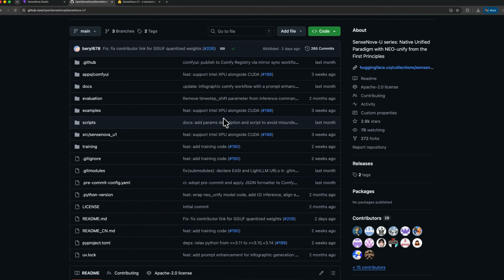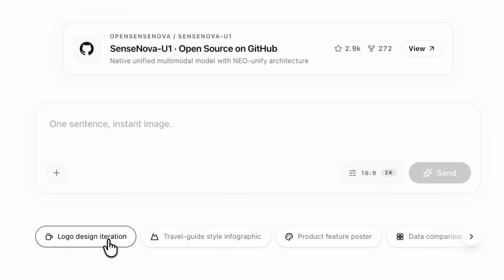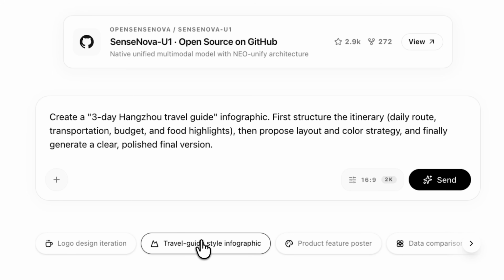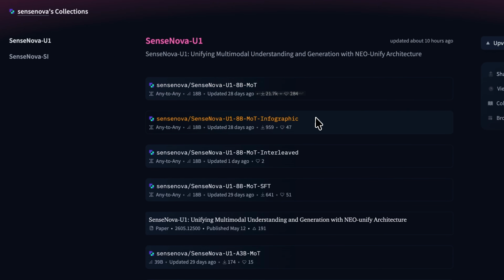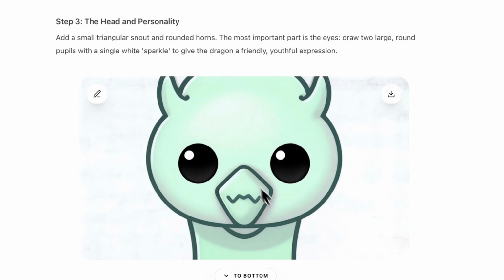The fact that it's open source and available on GitHub and Hugging Face also makes it more interesting for developers, researchers, and anyone who wants more control than a closed platform usually gives. If you want to create infographics, slides, posters, or visual tutorials from a simple prompt, SenseNova U1 is definitely worth testing.